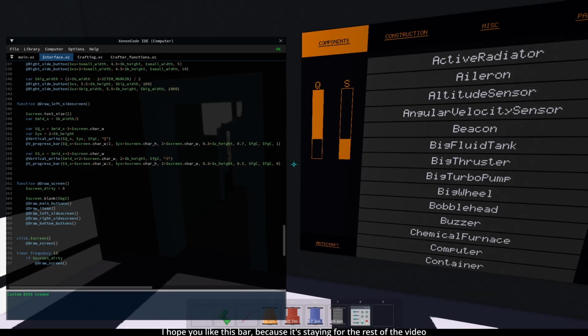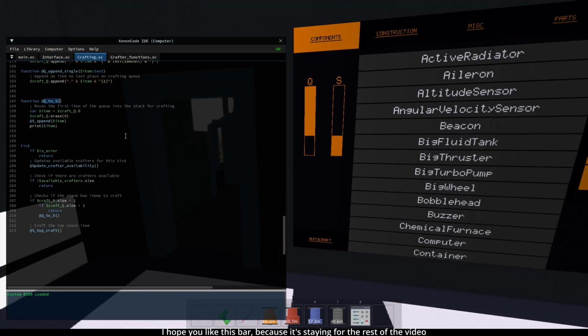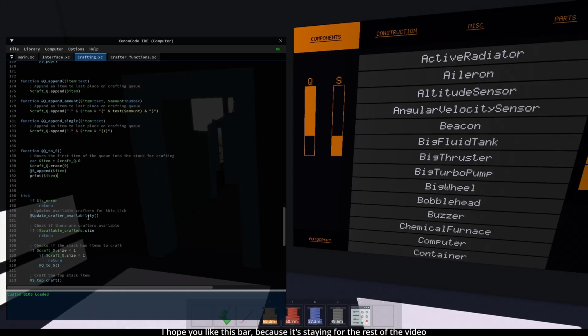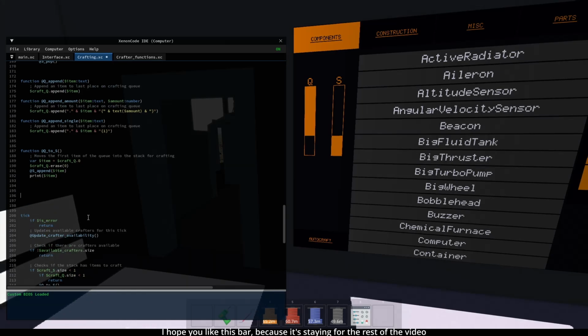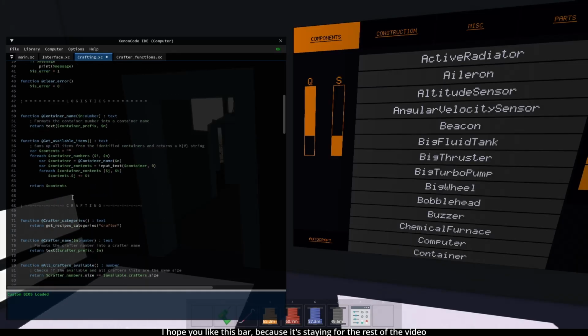But yeah, if we have items, how do we define the progress? So what I'm going to do is come here in crafting, make some progress functions. So let's call this. Let's put it over here.